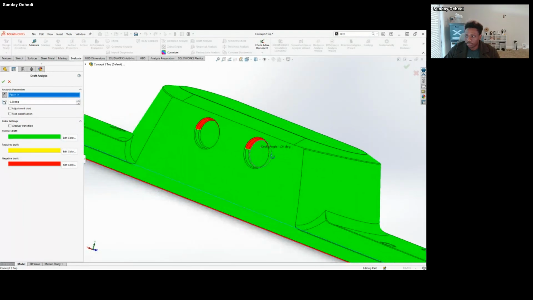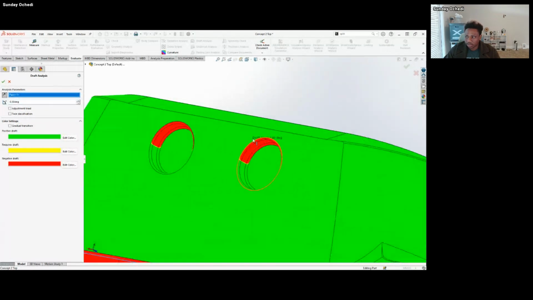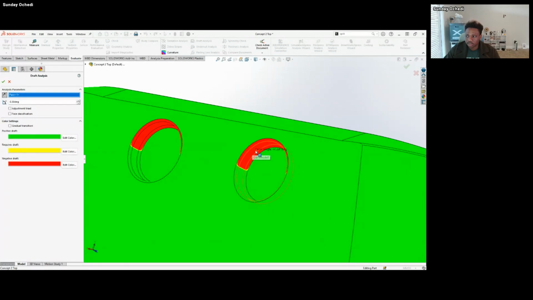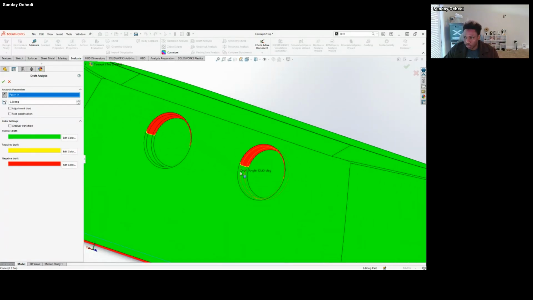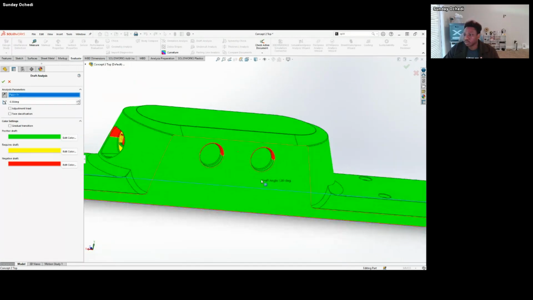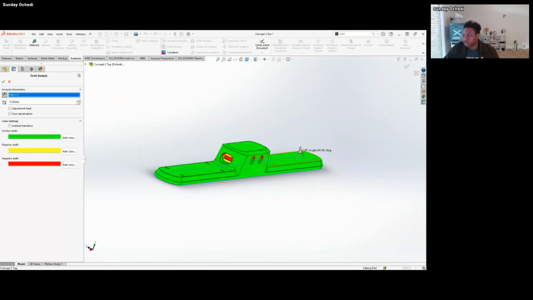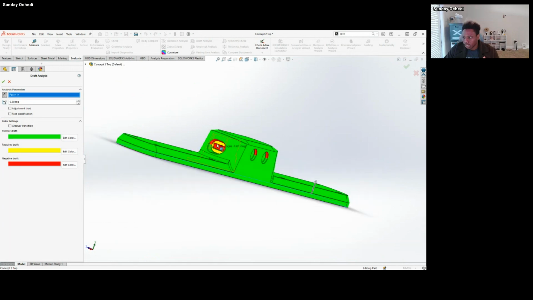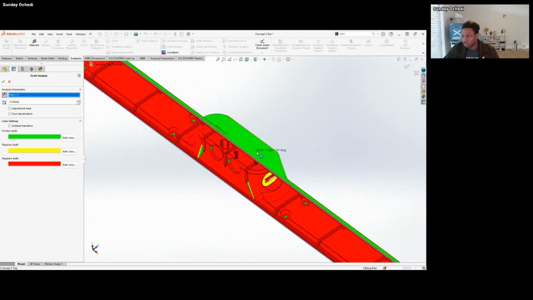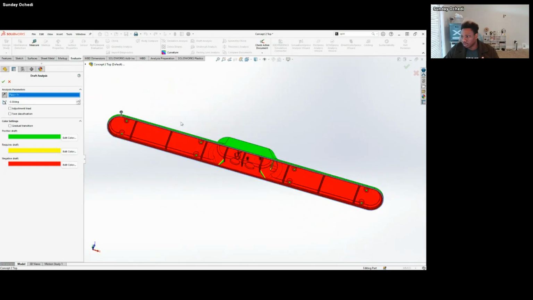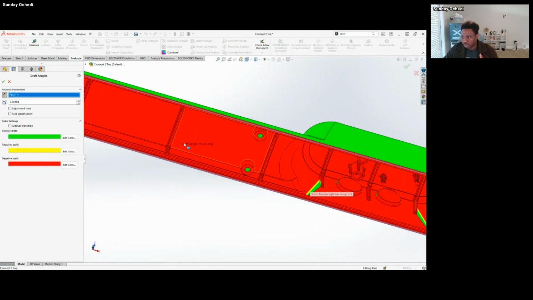But you're going to have issues with places like this. This red shows that this is not drafted, or is drafted in a negative way. If you're pulling up, you can't actually pull this. But all these parts show okay, and this one too. Now the inside is red because you're supposed to pull down for this inside.